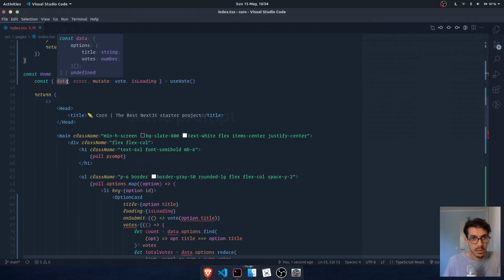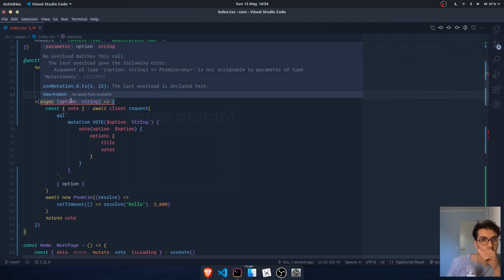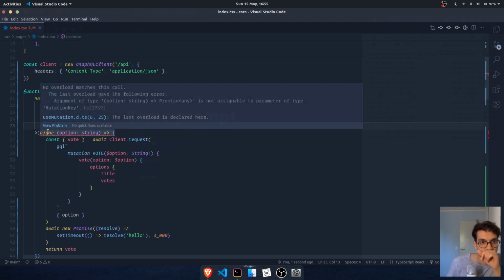Nice. Why is it telling me that? The last overload gave the following error.